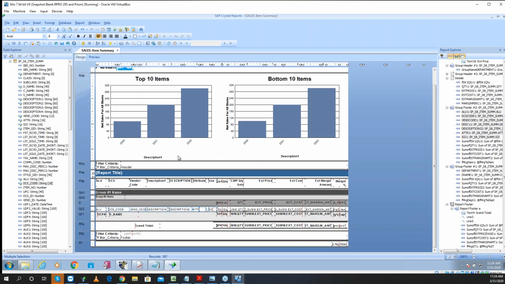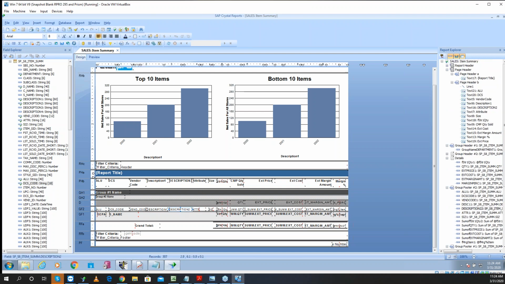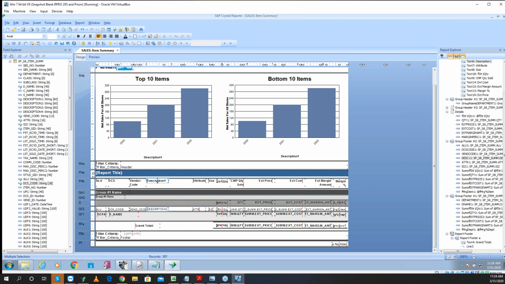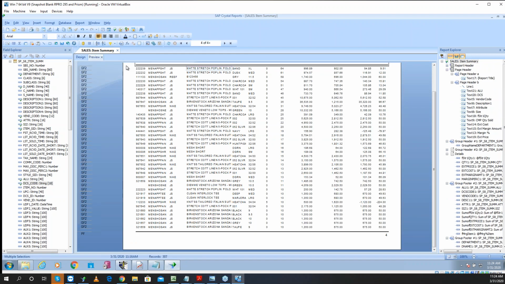Now, if I wanted to, I could come back here and say, look, I'm going to chuck description 2 for now. So we're going to get rid of description 2, and we're going to take this description 1 back out to its full size so we can see what's in that field. All right, whatever. Sometimes it stops halfway through with the keyboards, and I like the keyboard. All right, so back to preview. Right, so then it's still cutting off because that's a very large field, right?